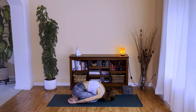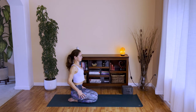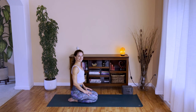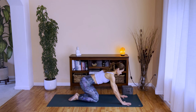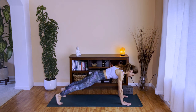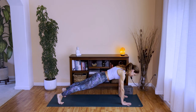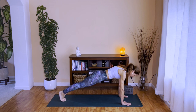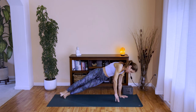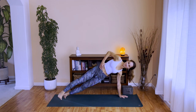And you can slowly start rolling your spine all the way back up to a seat. Let's go ahead, plant your hands out in front of you and step one leg at a time back to plank position. And adding side plank, so bring your feet together, roll your heels to the left, so side plank on your left hand. Feel free to modify your side plank.